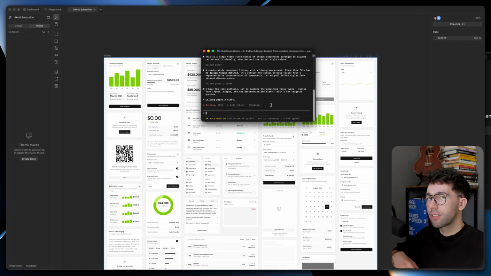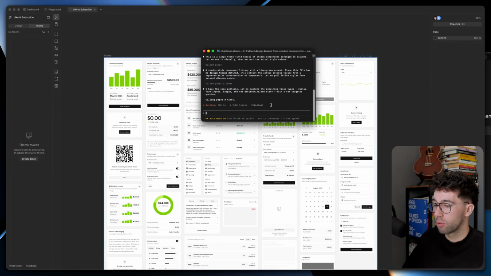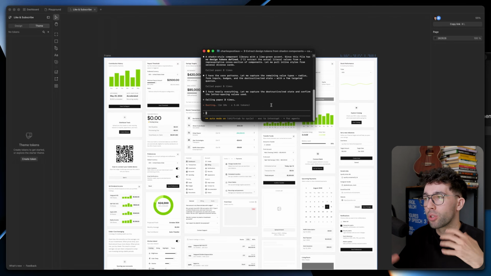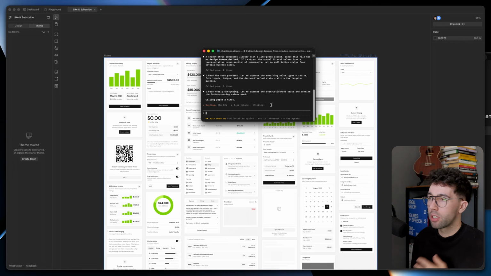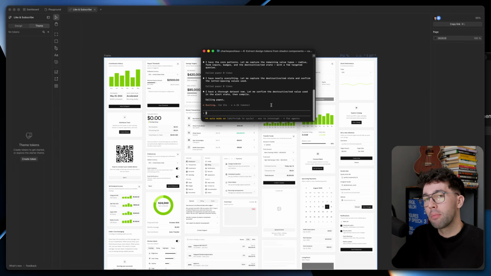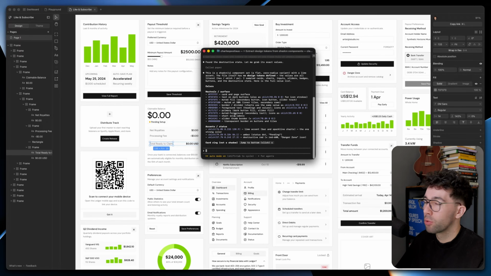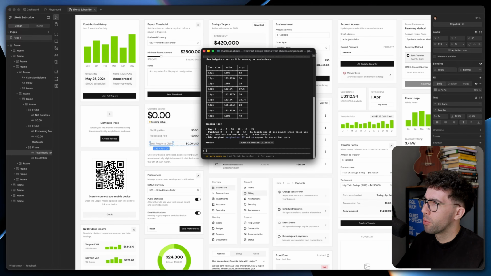What we want to do is not yet start the design system. It shouldn't be a one-shot thing where you just ask it to come up with the tokens and the components. You want it to understand it and add stuff. It's like if you're teaching somebody a new skill, like I'm doing right now, trying to break it down step by step: here is every step we need to go through in order to do that thing. It has been able to scan all of the elements. You can see the values are very weird percentages.